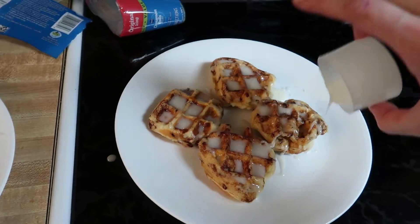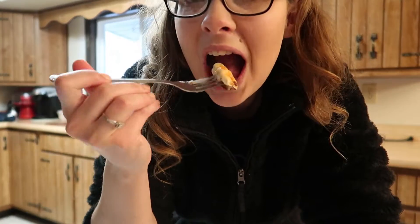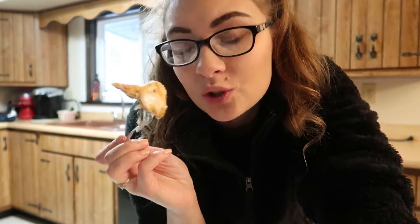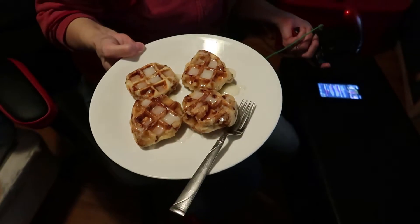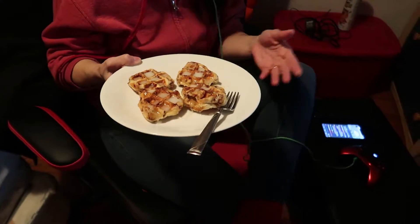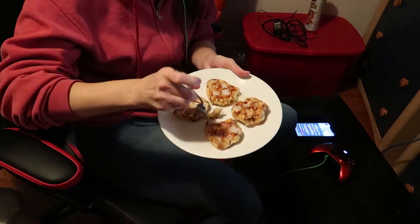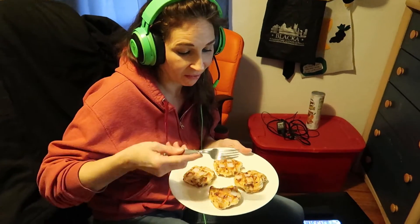This is a lot of icing for these little things. They looked prettier when I first drizzled them — now they just look like a mess. This taste test is for Goonie because I know how he loves me doing taste tests. They taste like normal cinnamon rolls in my opinion, but they're good! I think I shouldn't have made all eight though — we could have shared two and two because that's a lot, but AJ will eat them. These are so good!